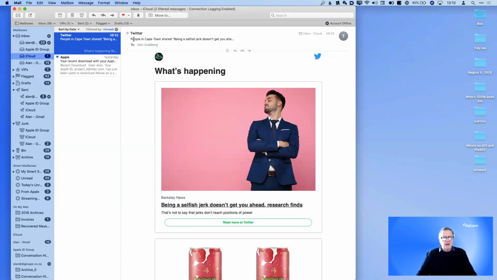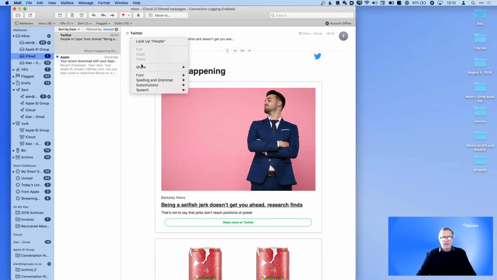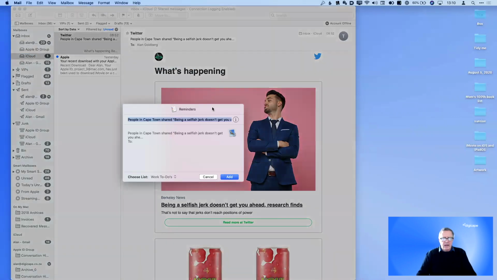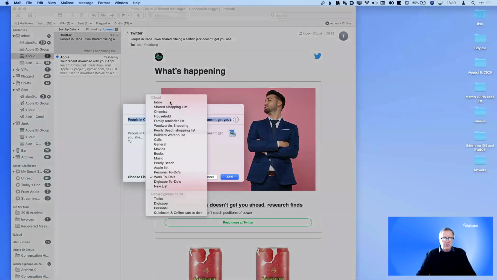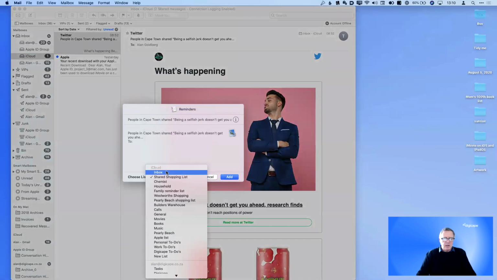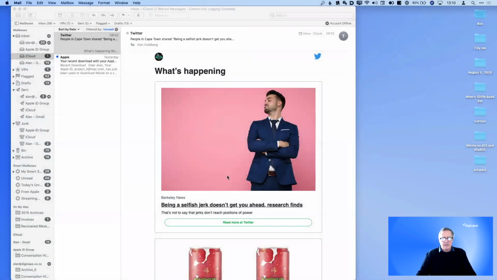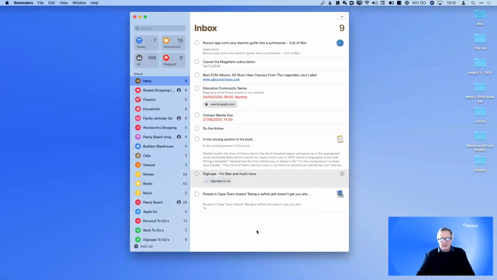If I click on the subject over here and I right click, I'll get share. And now I can add this to Reminders. And you can see it has the deep link to the mail message. If I click once again, I'll use my inbox and click add. If we hide this, you can see once again, it's got a deep link back to that mail. So even some apps that don't necessarily support the Reminders app, you can still get in there and share it.